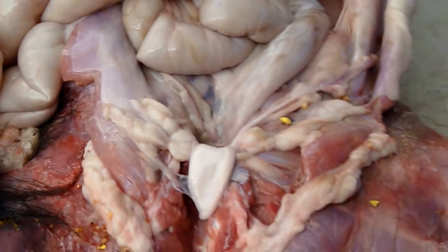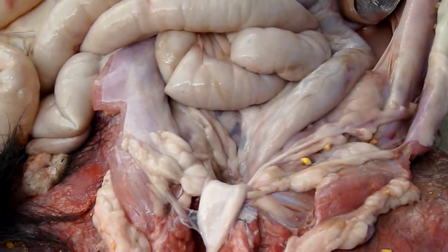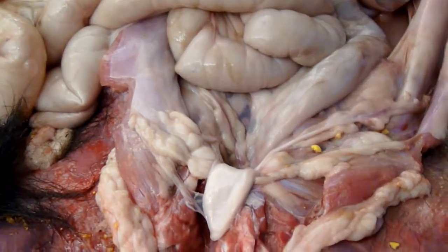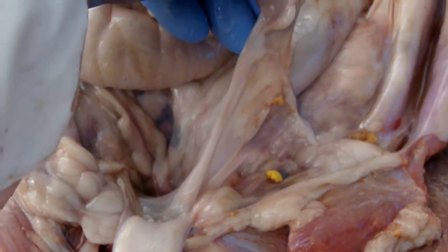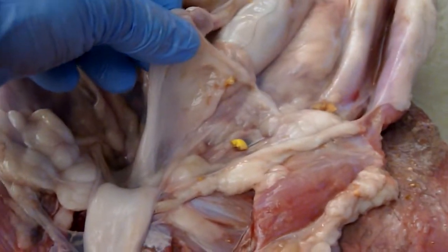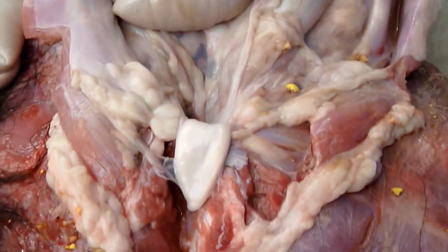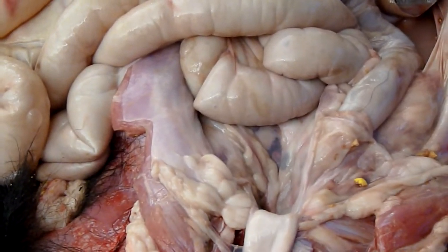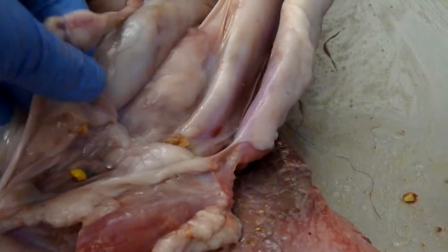And so in some animals, we'll examine reproductive tracts and look at and stain them, or sometimes we can even see it with the naked eye. We'll look at the scars left on the uterus by those placentas, because when they detach after birth they leave a visible scar for quite some time — particularly in some of the harvested fur bearers — and we can use that to reconstruct reproductive histories for that animal for that year.